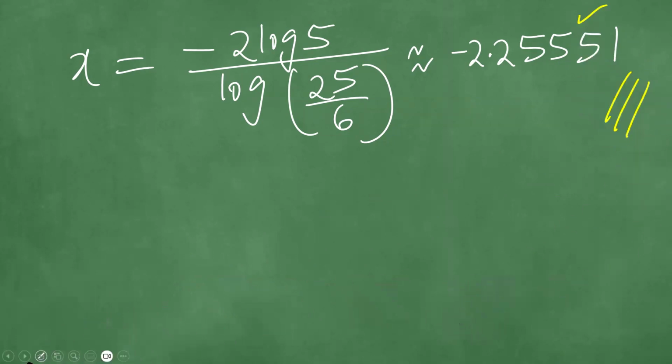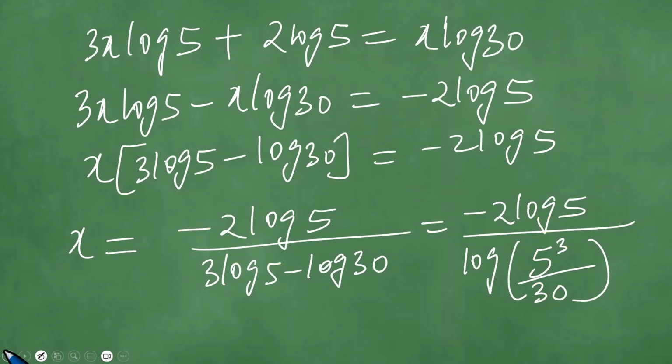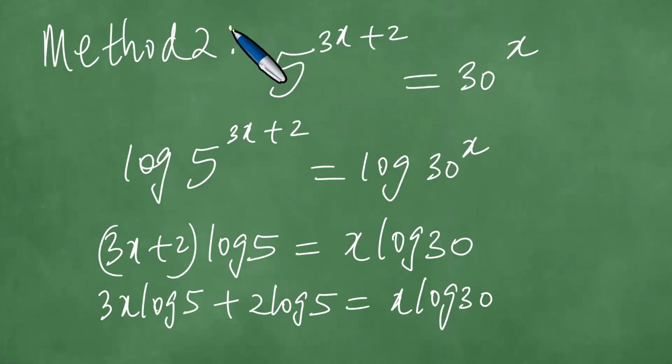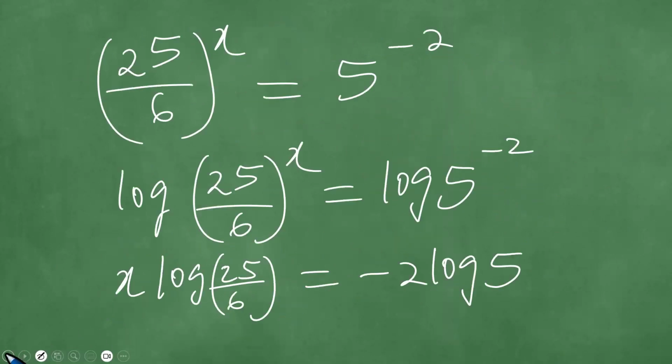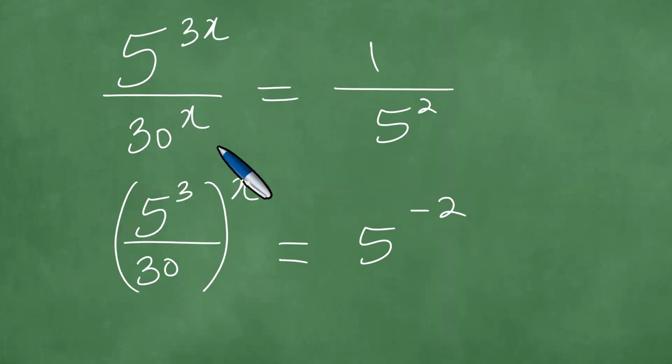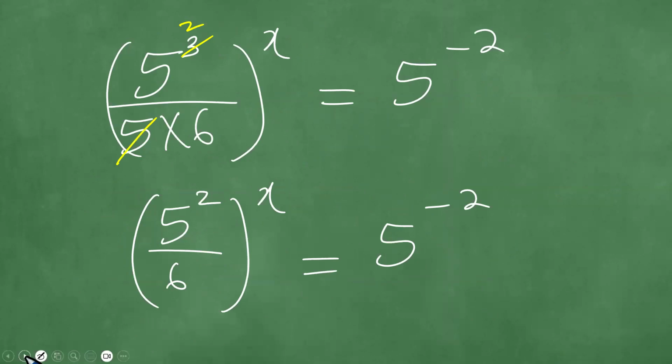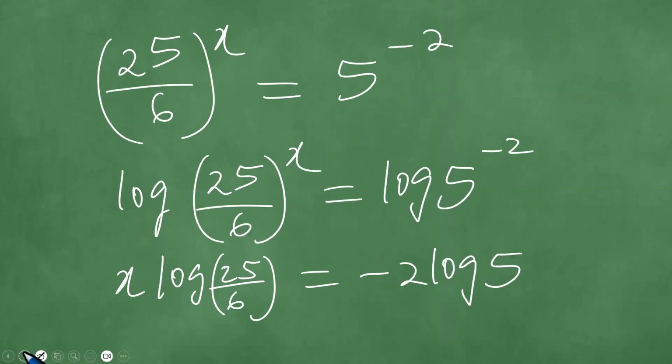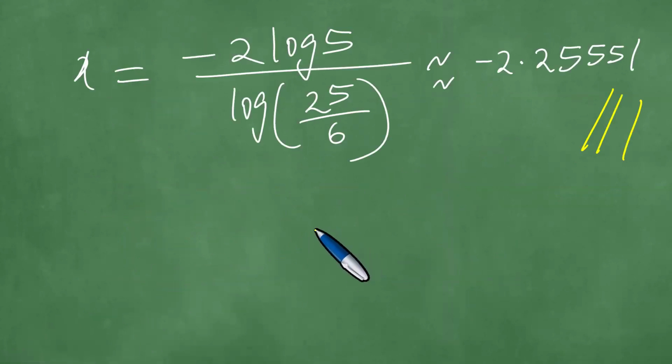Okay, so there are just a couple of ways to play around with these. And so, okay, here we used method 2. We used the logarithm straight away to bring down the x, the power x. And here we played around a little bit first. Here we realized that we could just associate the x terms like the 5 to the power 3x and the 30 to the power x, and we're able to solve quickly here. There are many ways to do this, and the other method is the one I used earlier.